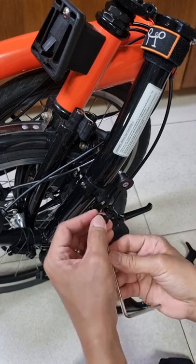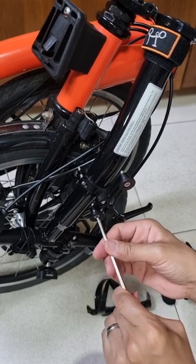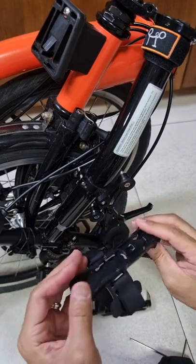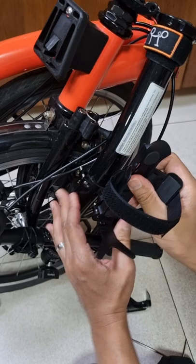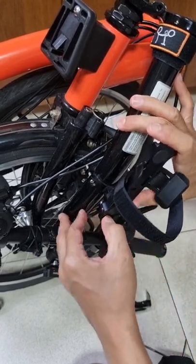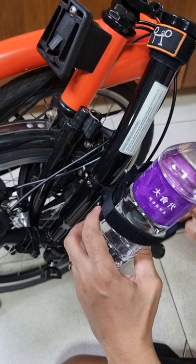Now let's install the second cleat. There are two types of monkey cage. The V-type: slide upwards, line it up, and slide downwards. To remove, repeat the procedure but in reverse. Because of the rubber pads on the plastic structure and the belt with Velcro, it can secure even a small mineral water bottle that you can buy at any convenience store.